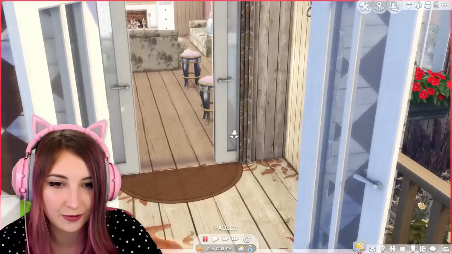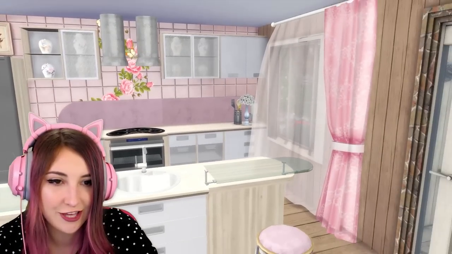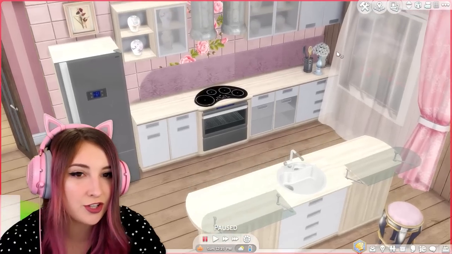So let's go inside. So right off the bat, you walk in. First of all, the flooring. Second of all, the doors. Da da da da. We're inside. Look how cute. It's so cute. Okay. Sorry, I don't know what just happened. So I wanna show off a few things.